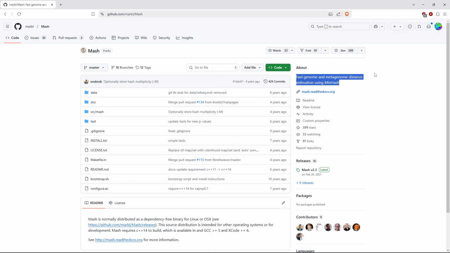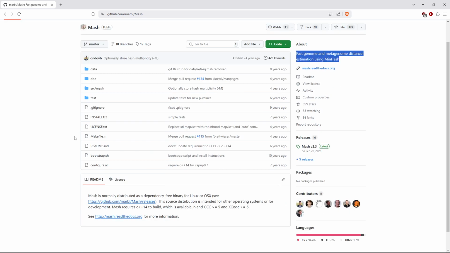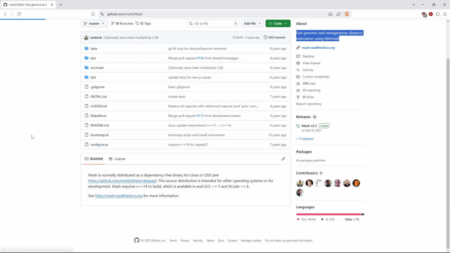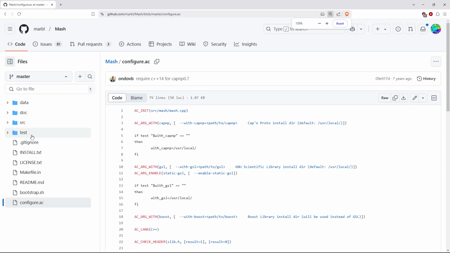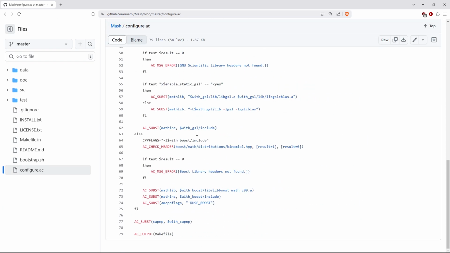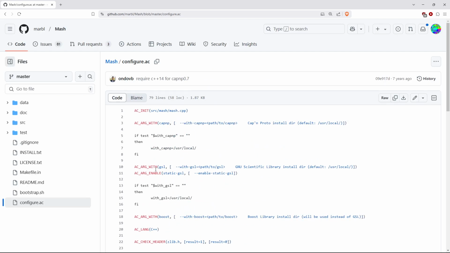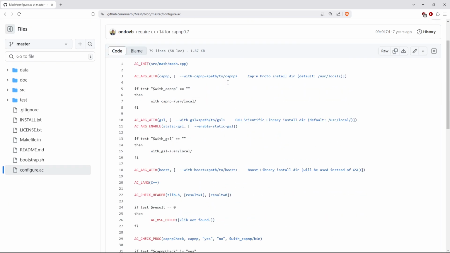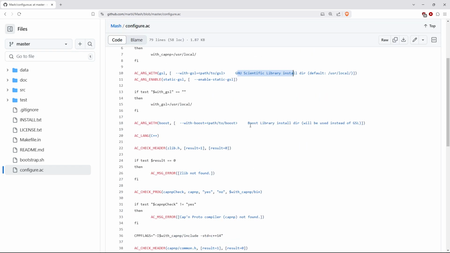This is a genome and metagenome distance estimation tool using MinHash. It is an Autoconf project with a configure.ac. Let's make this font a little bigger. It's not too long, only 79 lines, so reasonable. It has some options where the user can specify the location of Cap'n Proto's installation. It has a dependency on Cap'n Proto. It has a dependency on the GNU Scientific Library.